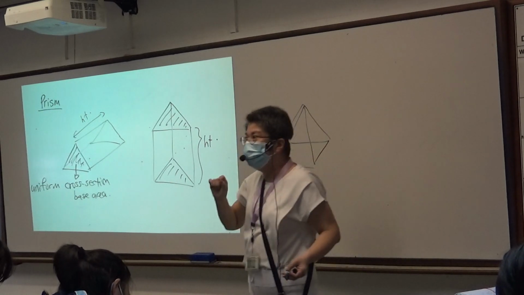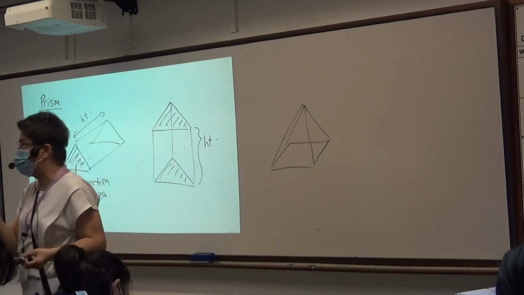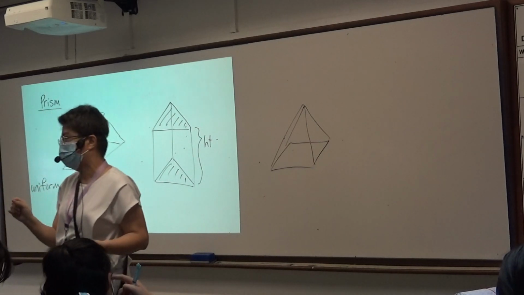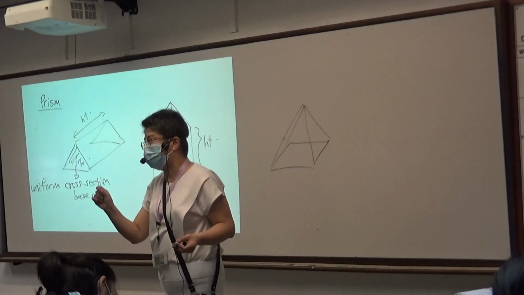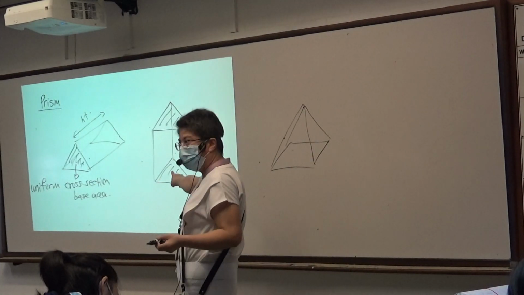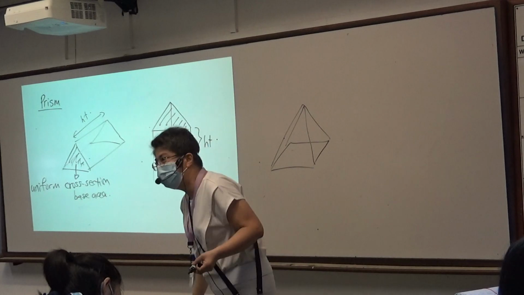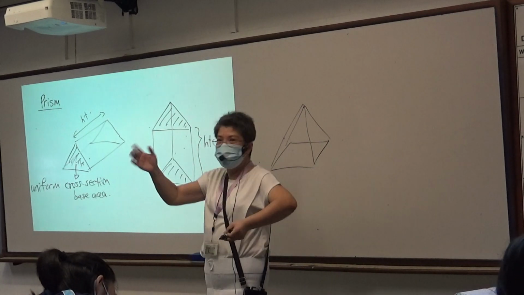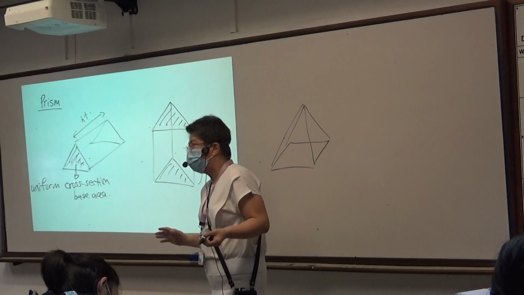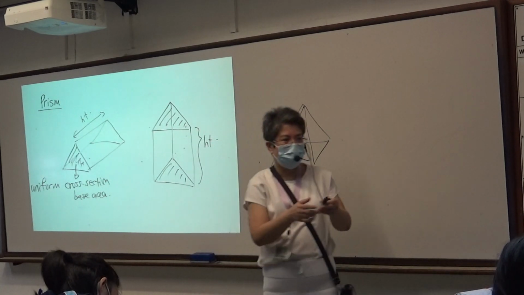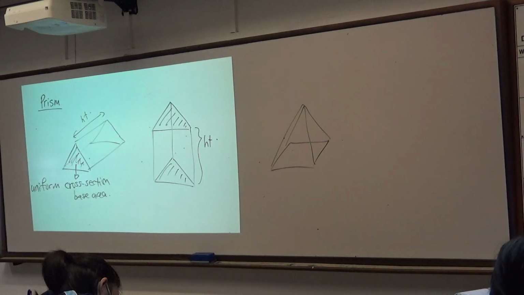So, for it to be a prism, it has got to have uniform cross-section. On the base area, the drop off must be the same. Are we clear? So, is there only one type of prism? Of course not. Is a cuboid a prism? Yes, you can chop anywhere and the cuboid stays the same. The cube is also a prism. Okay? Alright, now. Next.